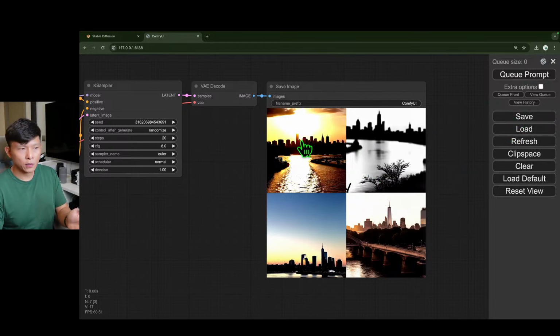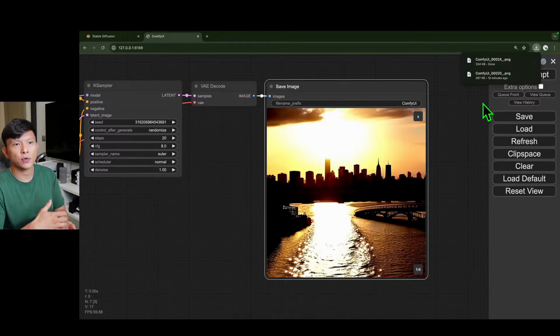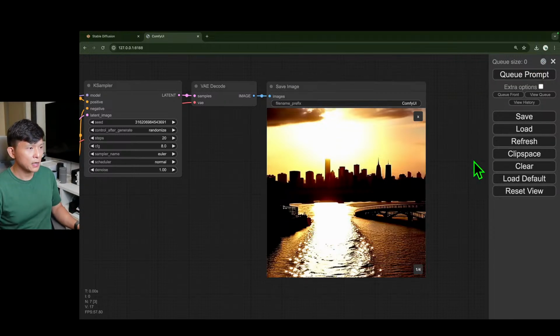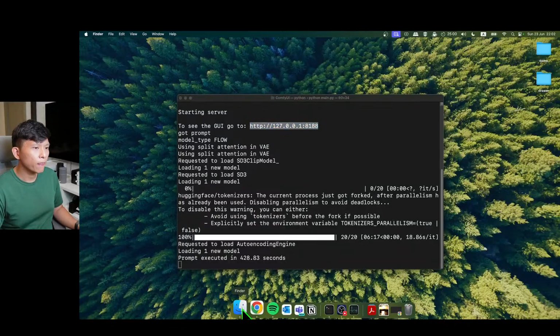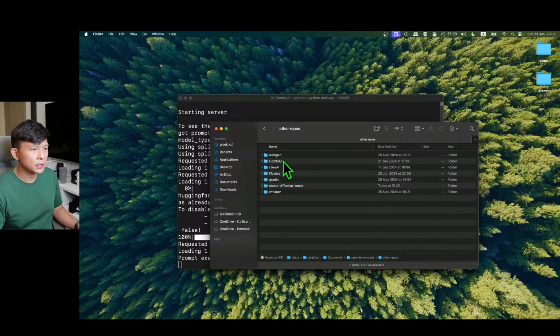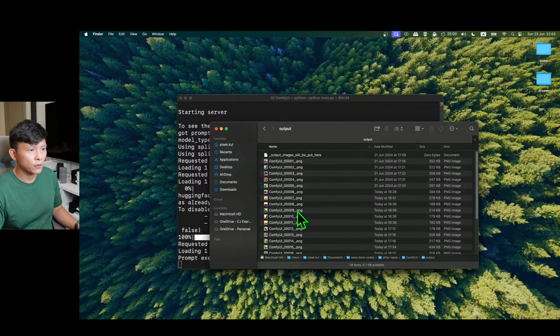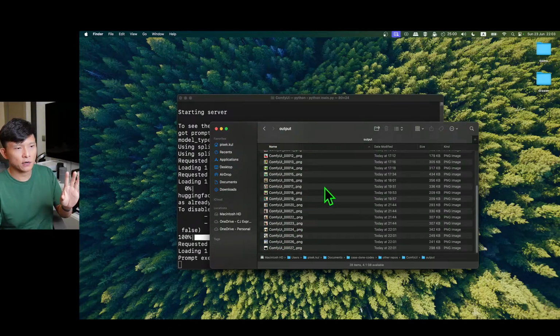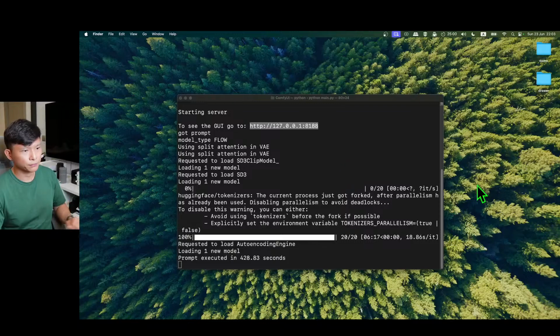If you want this picture, what do you do? You click on it and right click and you can save the image. Now it's going to be dumped into the default download folder for me, but you can also access it via the folder. So if this is the folder, you will have an output folder where all the images generated here will be dumped. So make sure that you clean this up because it's going to take up your hard disk for sure.